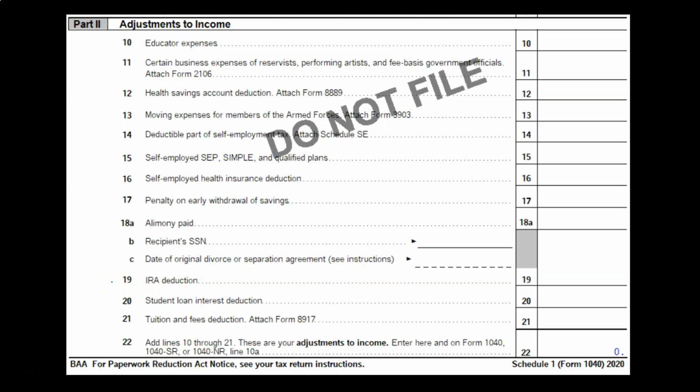And then the IRA deduction, probably the most common one. If you do taxes, this is always going to be one of the last things that you ask, because the IRA deduction is something that you can often put money into up to the point in time that you file the return or the due date of the return, not including extensions. So when you do the return, often the software will tell you, can you put more money into an IRA?